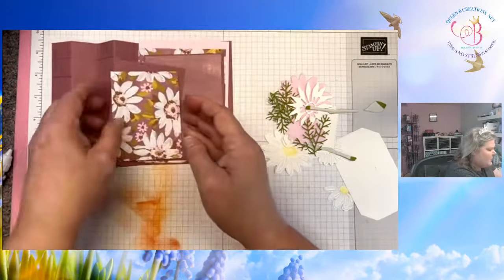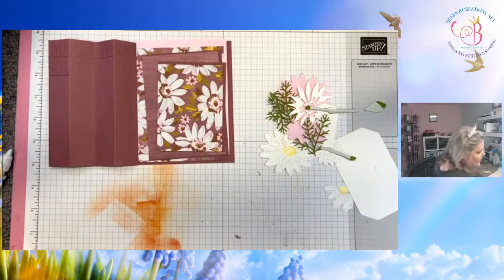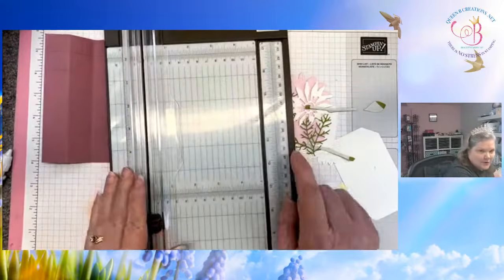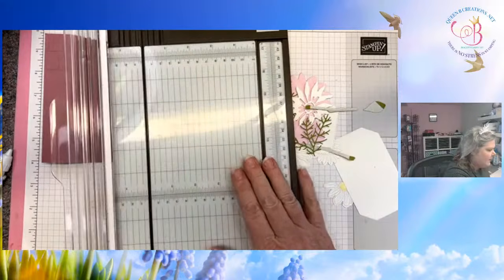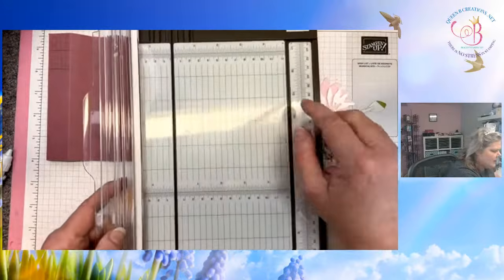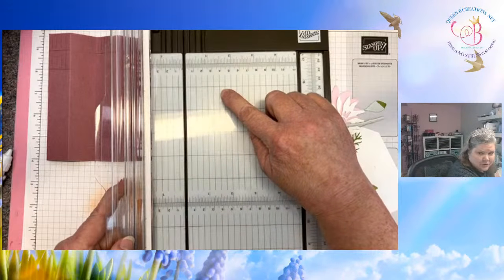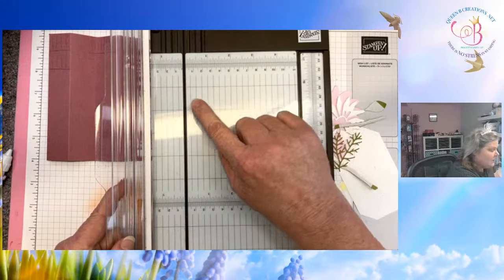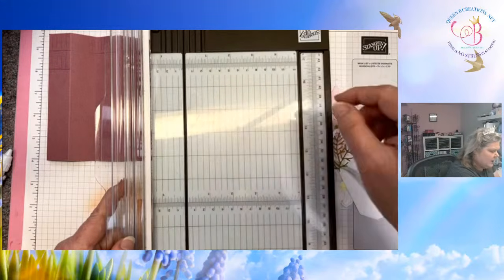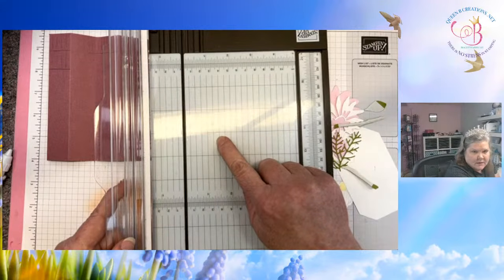I know the 1/8 measurements are a little bit wonky. Everybody gets a little freaked out by those, but don't. It gets easier and easier when you're working with the Stampin' Up! Trimming tool, because you learn that each of these lines is 1/4 inch. Okay, and then when you have 1/8 inch, it's going to be halfway between 2 of these lines.